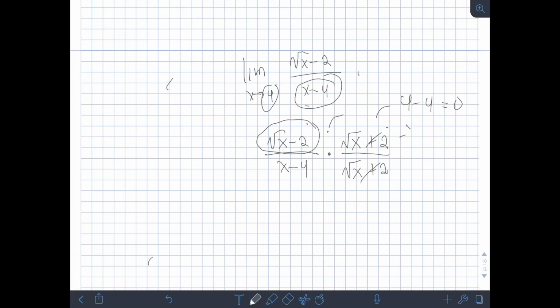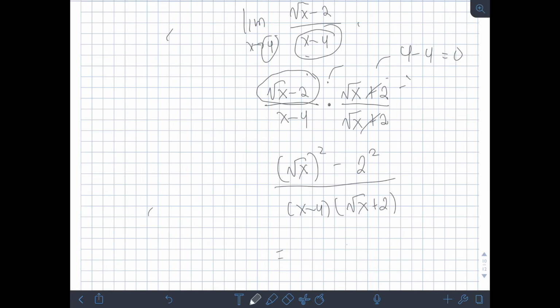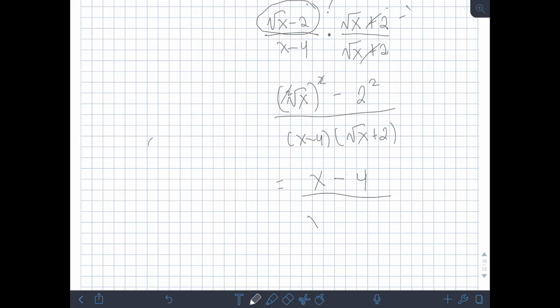We have numerator times numerator. So, we have parang difference of 2 squares, right? Kasi conjugate sila. Same first and second term, tapos opposite sign, plus saka minus. So, parang square root of x, quantity squared, minus 2 squared, right? Over quantity x minus 4 times quantity square root of x plus 2. Okay? Now, simplify natin yung numerator. We have square root of x, quantity squared, is parang makakancel yung index natin na 2. So, mawawala yung radical. Magiging x na lang siya. Minus 2 squared is 4, over quantity x minus 4 times quantity square root of x plus 2.